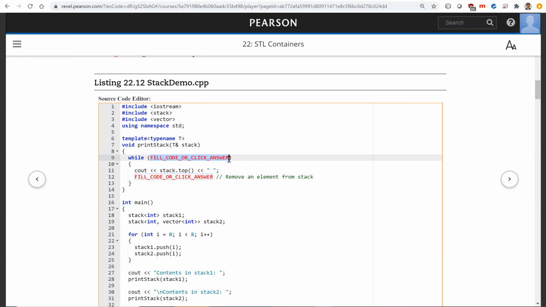So this checks whether the stack is not empty. Then we're going to pop one. First we're going to look at the top, and then we're going to pop it.